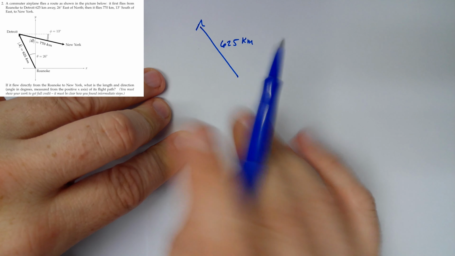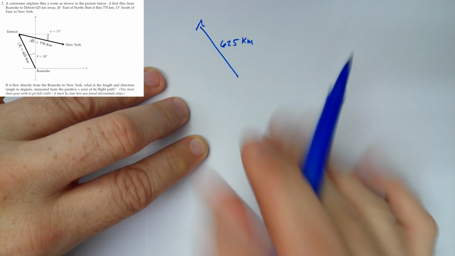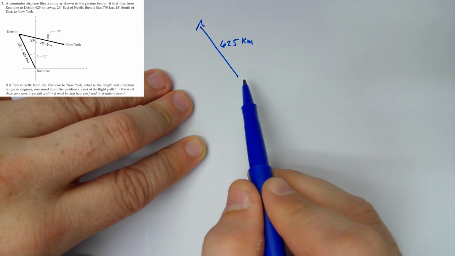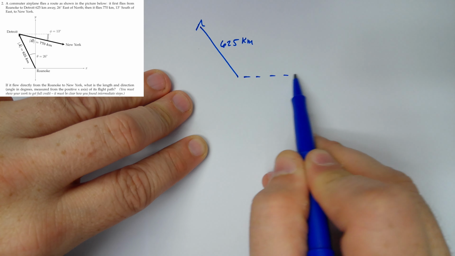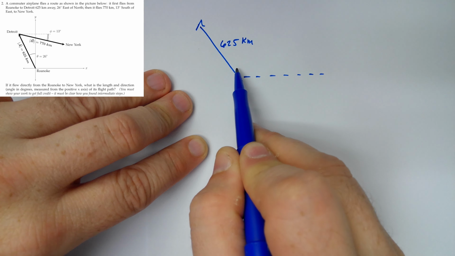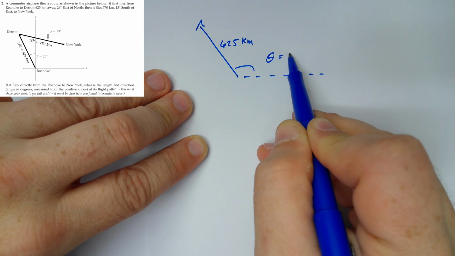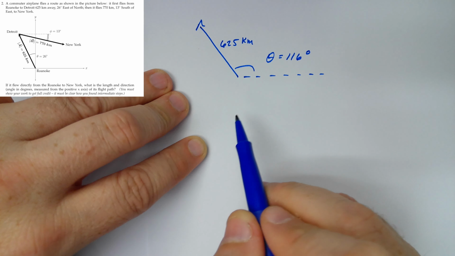If there's ever an error like this, just ask. You kind of get the idea. If you're flying to Detroit, I meant to go west, so I got to fix that. This is our x-axis. So we would do 26 plus 90. Our angle theta should be 116 degrees.